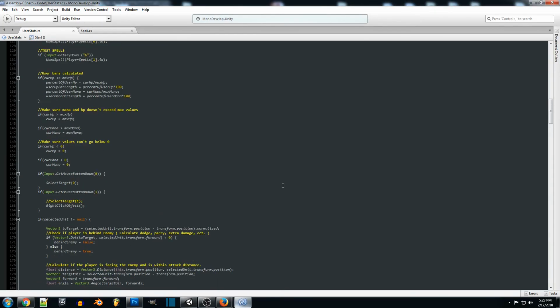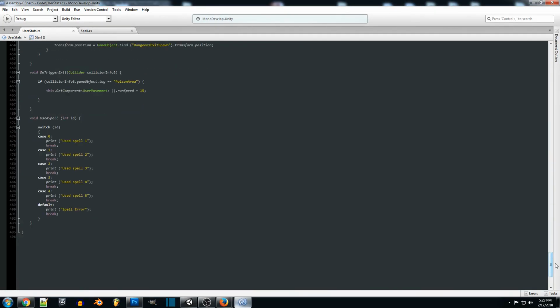What we're going to do in the future for these different spells is put the actual spell code in here. If it's something like an AoE attack, we can instantiate a spear cast and deal damage that way. If it was a fireball, then we'll put the code in here that would calculate how to set up and cast an actual fireball and so forth. So that's a basic way to set up a spell system.